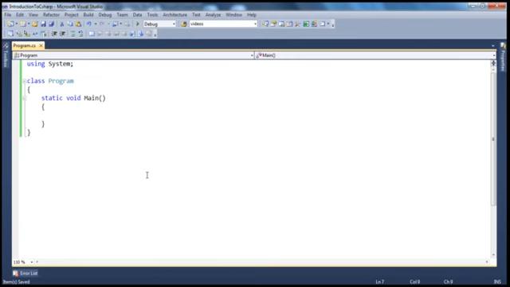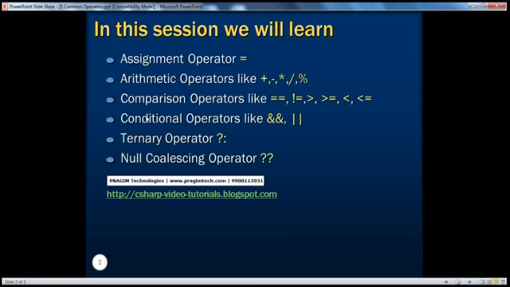So we have a simple program here. For example, if I create a variable of type integer, int i, and if I want to initialize this to a value of 10, I can use the assignment operator equals. Just like C or C++, you use equals to assign a value to a variable of any type. It could be integer, boolean, whatever. For example, if it's boolean, I will say bool b equals true or false, whatever value you want to initialize that variable to. So that's about the assignment operator. Single equals is the assignment operator in C Sharp.